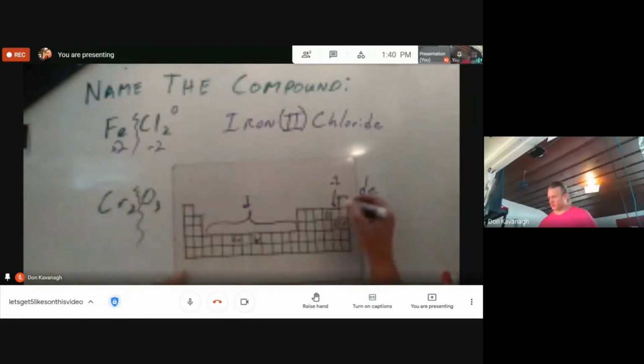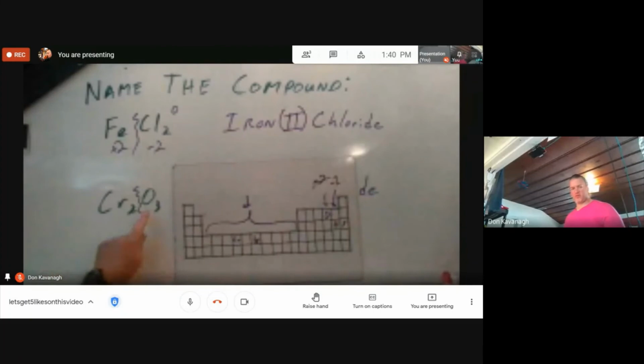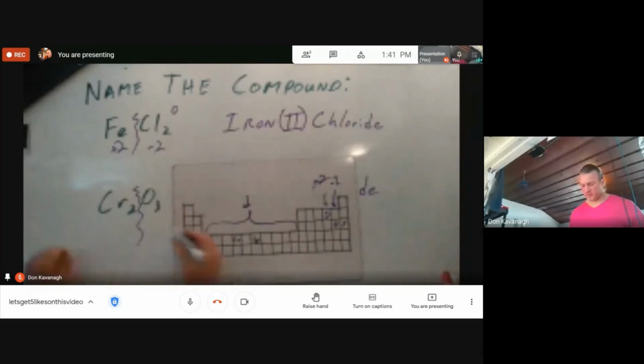So oxygen is in a column where the atoms often have a -2 charge. So 1 oxygen is worth -2. We have 3 oxygens, so that is a total of -6. So we have a -6 contribution. Let me write this out because I think this is very helpful to do. -2, -2, -2. So that's -6 total here.